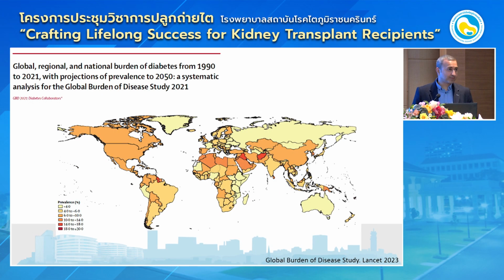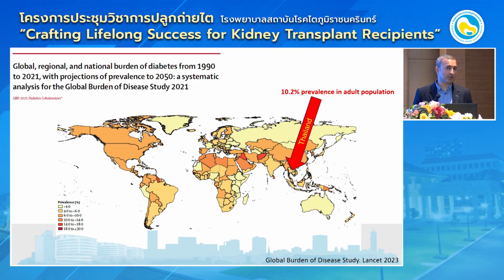Now, we all know that diabetes is prevalent all across the world. This is the Global Burden of Disease study, and it shows the diabetes rates across the world. In this publication, it mentions a 10% prevalence rate of diabetes in Thailand, but my understanding is it's probably a little higher than that. Certainly for us in the UK, we're seeing more and more diabetes. So not only more people with diabetes getting kidney failure, but even people who develop kidney failure for any other reason and have a transplant have a much higher risk of developing diabetes afterwards.